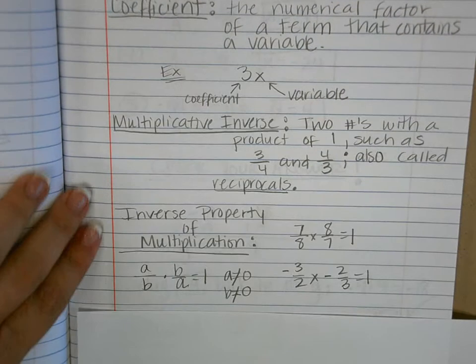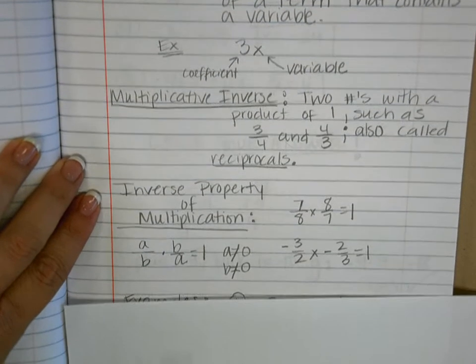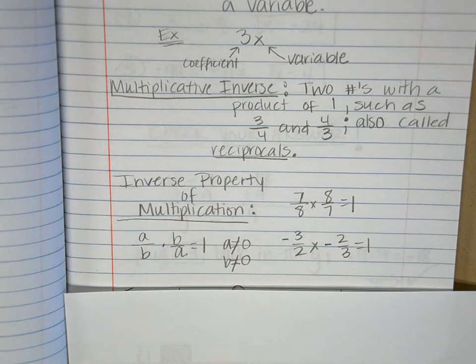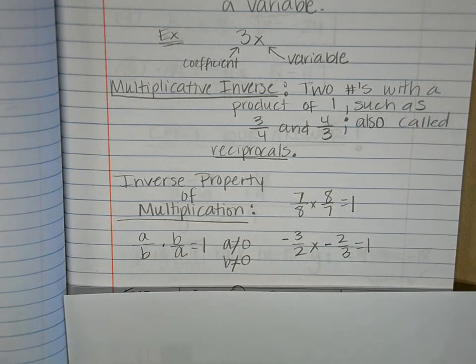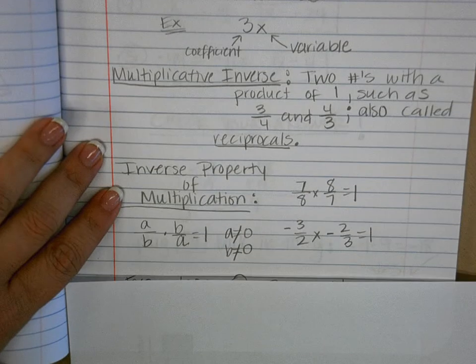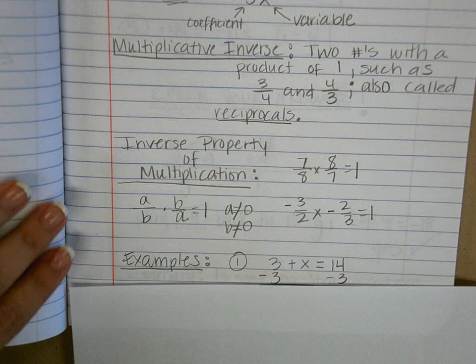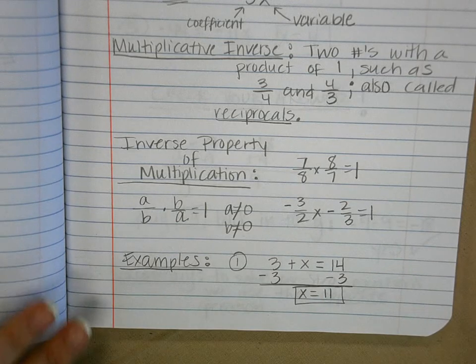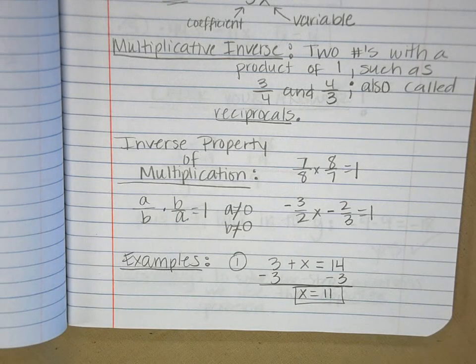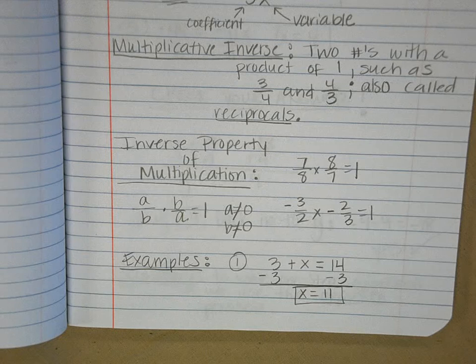Okay, so let's do some examples of one step. You are going to get a chance to practice right after notes, but I want you to have a few examples in case you forgot how to do these or you've never seen them. So the first example we have is 3 plus x equals 14. You did this on page 110. We subtract the 3 because we're trying to make that 0, right? Like DJ said. And so we have x equals 11.